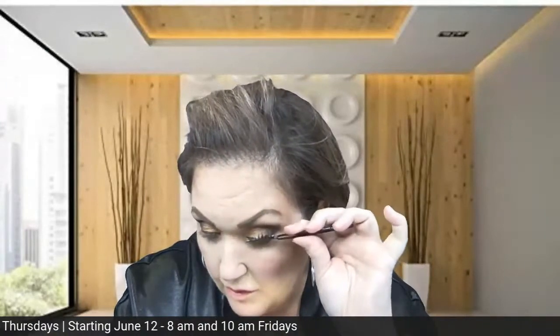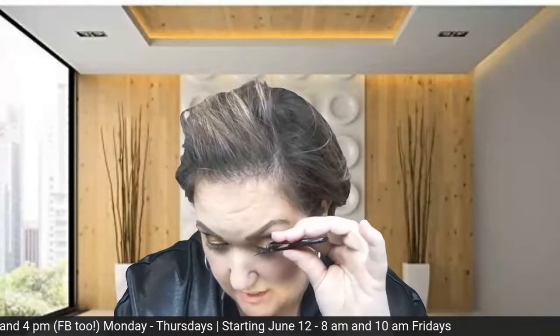So I'm gonna take this down. And now I have my little mirror, and I switched it over to the 5x magnification. And now I'm gonna go in, look down, and put my lash in place. Okay, see how it sticks in place? And then you can use your tweezers or whatever tool you want to use. They now have all those fancy tools. I'm moving that closer to my lash line. And the end's popping up, so I'm gonna go back here and make sure it doesn't pop up again.